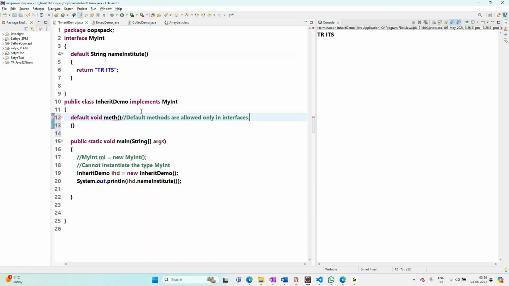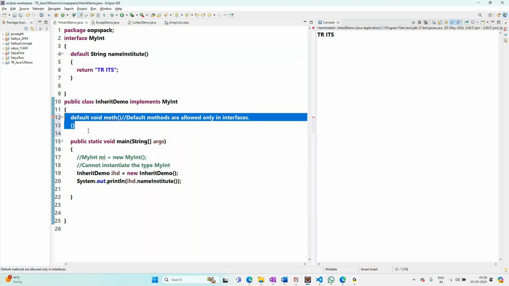So up to now we did not use the default. No, sir. No, we can't use it either. Why, sir? Because as per the syntax, it is a mistake. So default methods can't be used other than in interfaces. It is as simple as that. Is that clear? Is that clear or not? Okay.